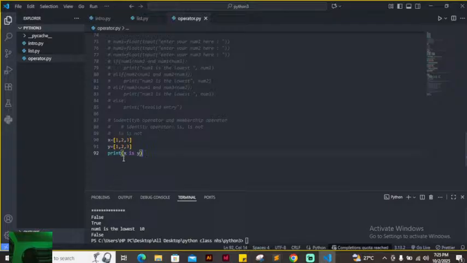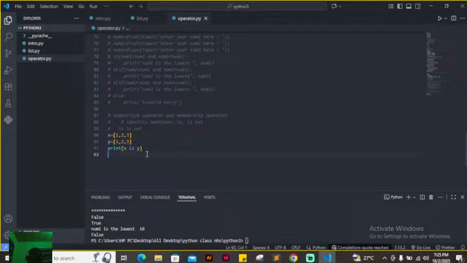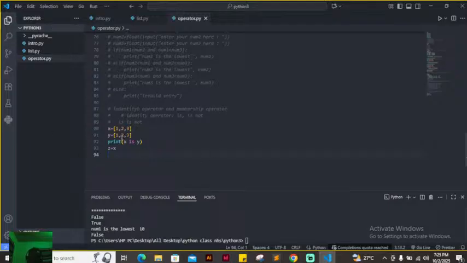The only way I can turn this value to true for x is y is to use the assignment operator. Let's say I say z equals x. Remember now, z was not declared anywhere in this program.